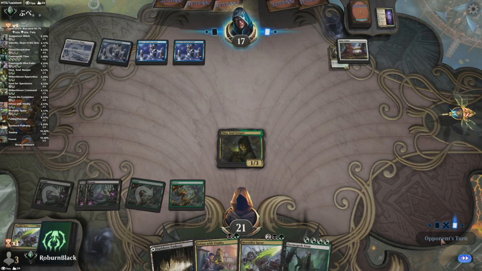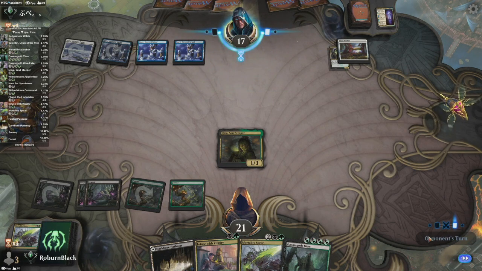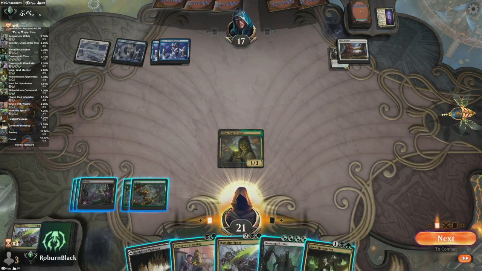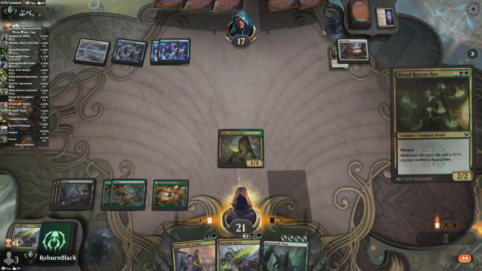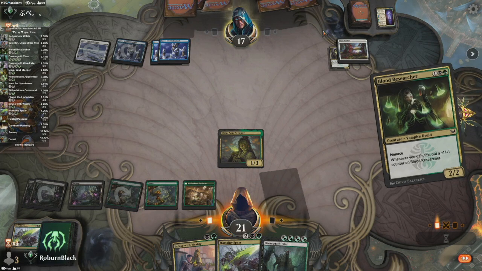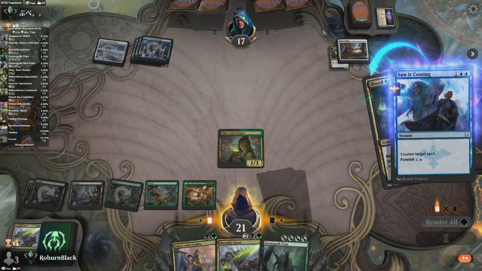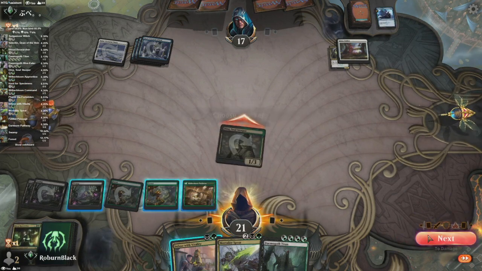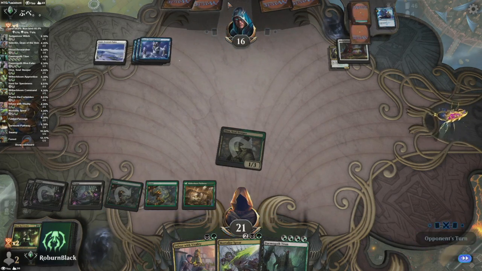Alright. So this is just an Azorius Foretell. Alright, let's do Blood Researcher first. I have not played very much mobile. Is he gonna do it? Yeah, we gotta pull those out of there. Luckily, Blood Researcher is not super important. Eventually, he'll have to do something aside from trying to just shut me out.